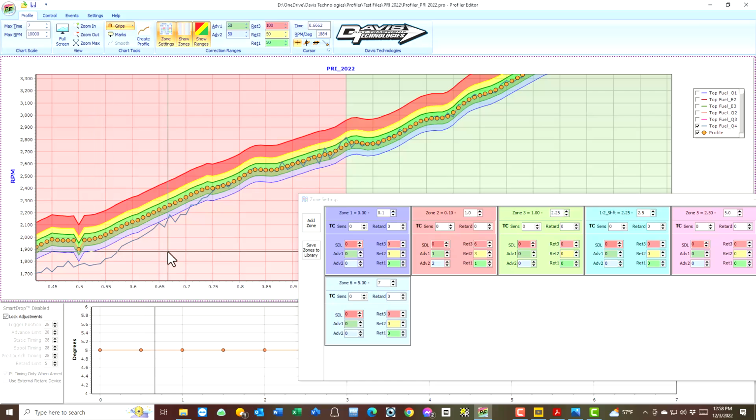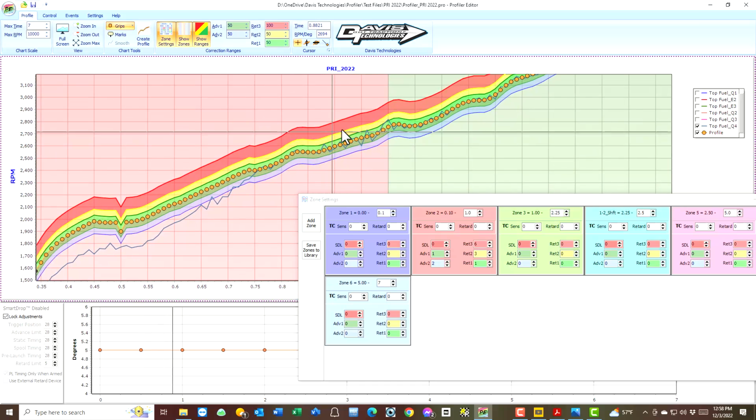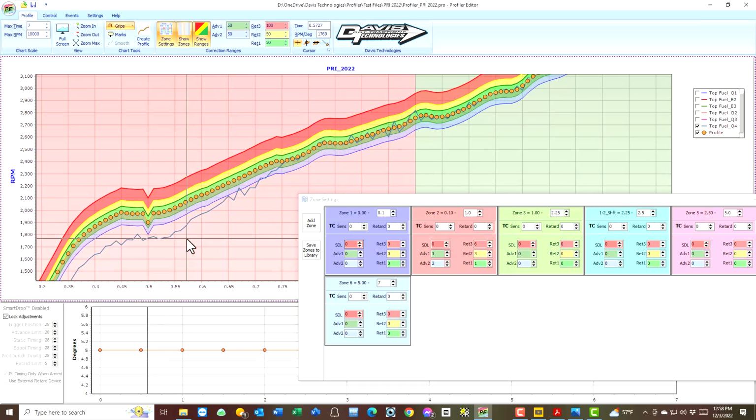We zoom in. So in this example, if it's below the curve, the desired plot, it can actually add timing. If you see something like this, you want to fix it, you can just bring that up. Okay, so now it's down here, it's way below the plot, it can add timing. We stuck the tire, the car's just not moving like we thought it would, so we can add 1 degree in the first 50 RPM based on this advanced 1 green range at 50, and then another degree for 2 degrees total.